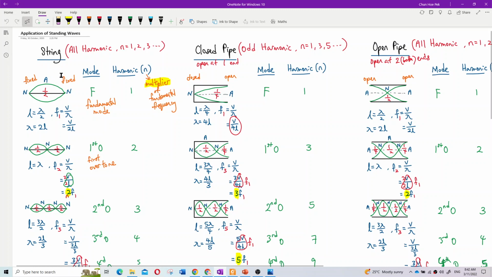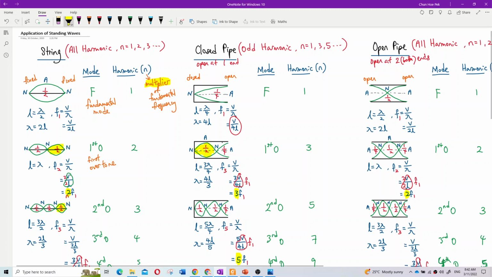Yes, sir. Like you see the string, if you go to the next frequency, you add a half. You add a half here, correct or not? And then from here go to here, you add another half, correct or not, class? And then for the closed part also, if you know the first one, you can know the second and the third one, and the fourth one, fifth one, and so on. If you go to the next one, you add another half, also another half.